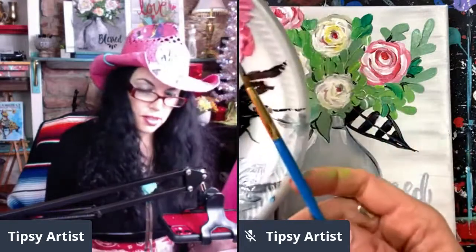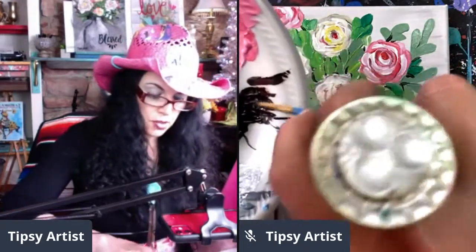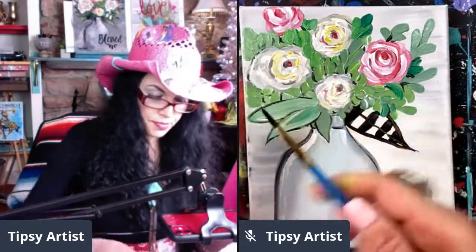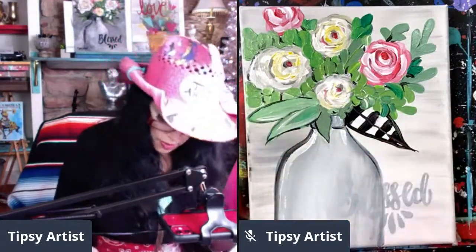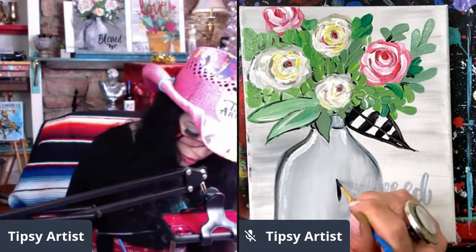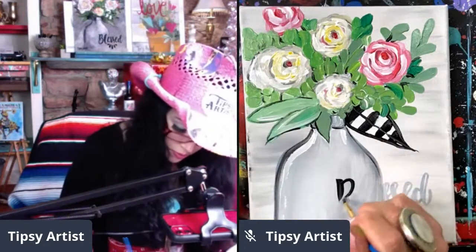So I've got it all worked out, but I do want to do a little twist into the paint, so that it loads up the brush, twists it into a nice fine point. So it's nice and loaded, but again, nice fine point at the end, so it makes it much easier for you to control. And then I'm just following that lettering that's just peeking through there.